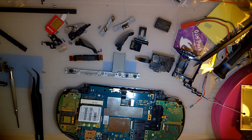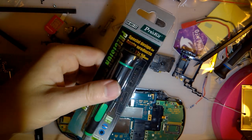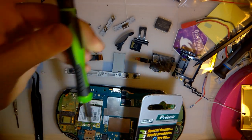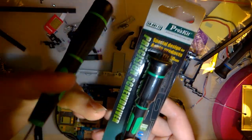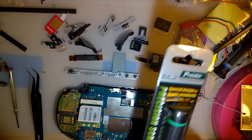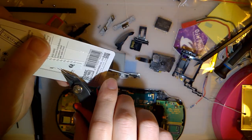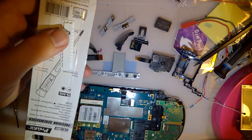Bought a new screwdriver. Bought this Pros Kit thingy. It's the same as my universal screw. Oh, no, it's not. It's the same as my Tri-Wing, though. So now I'm going to, of course, grab the Torx driver whenever I need the Tri-Wing, because they have the same handle. I'm gonna have to label it or something.